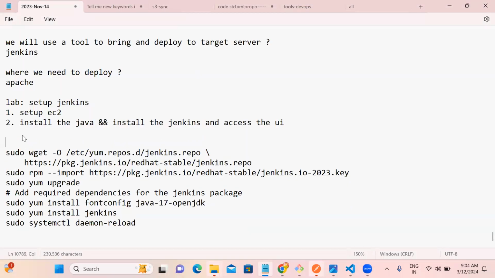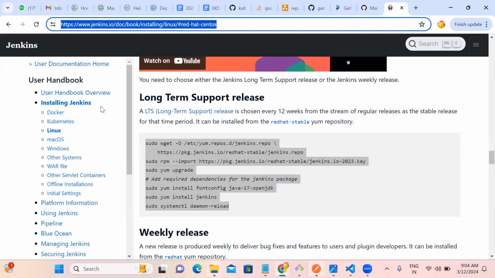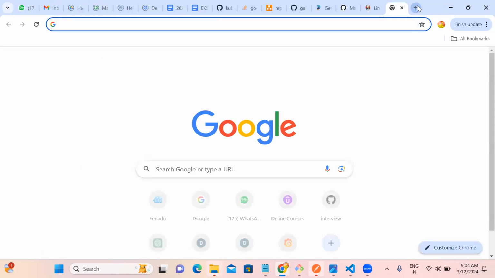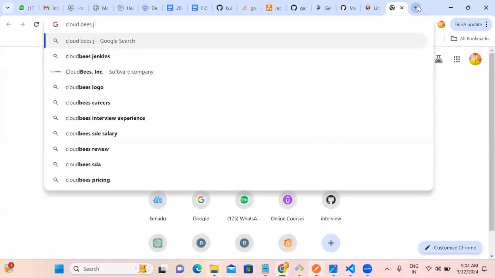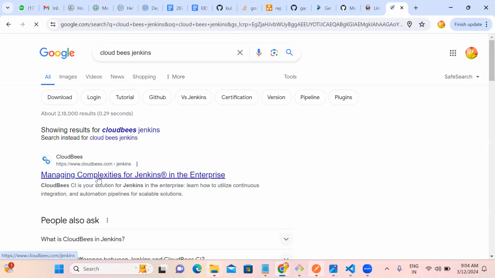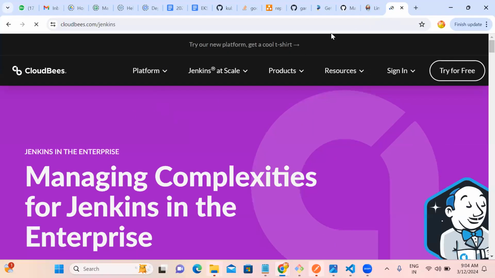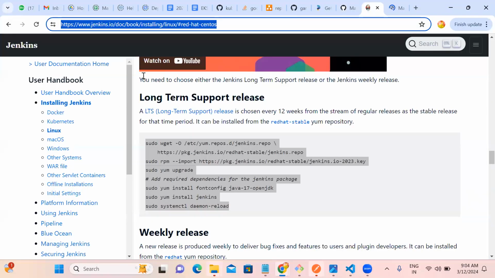And one more beauty with Jenkins is it is free. Open source is free. Jenkins is free. Anyone can download it. No need to pay license for this. There is a paid one also, CloudBees Jenkins. What people did on the internet, right? Whatever comes as open source, they'll copy paste and sell outside. The same way, the CloudBees guys took this open source one.